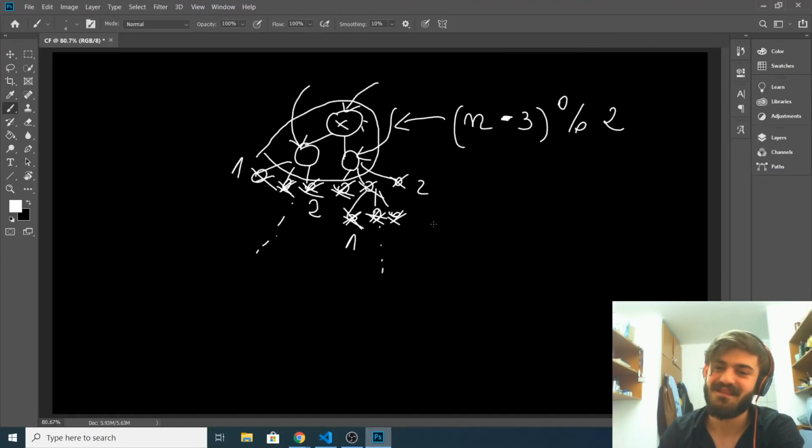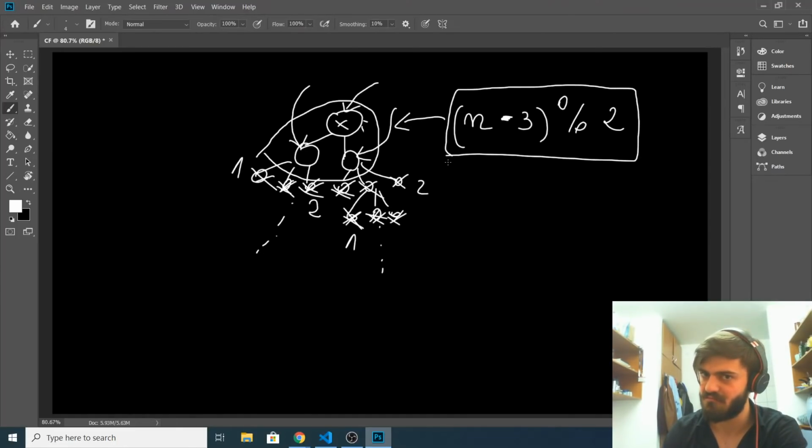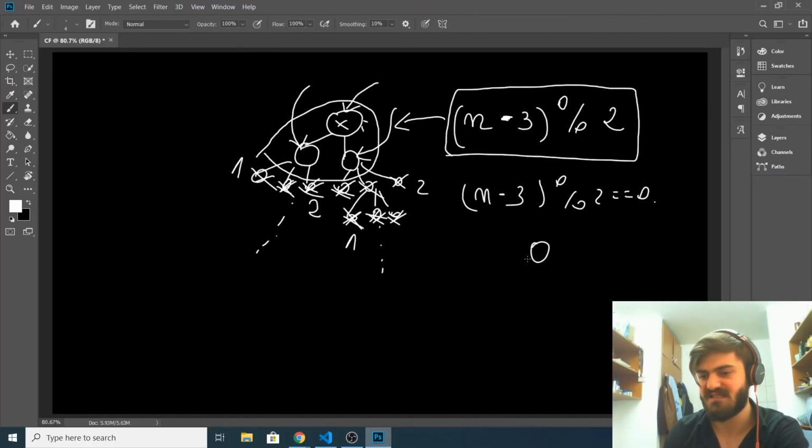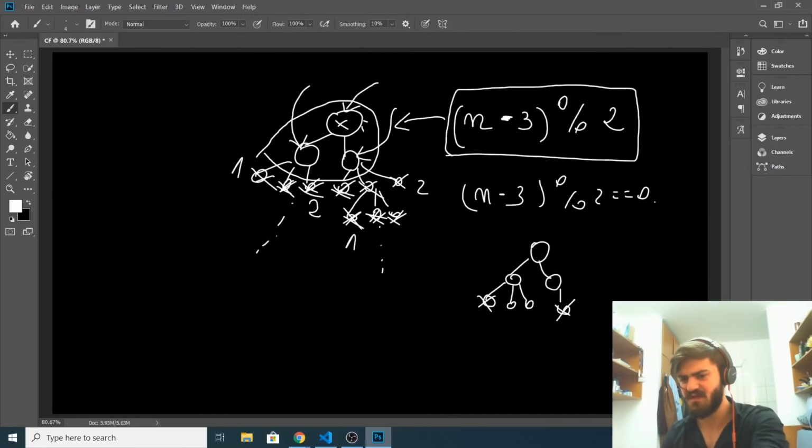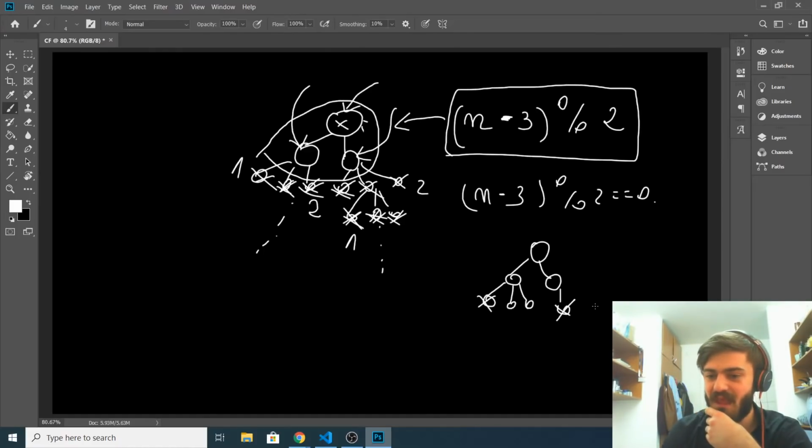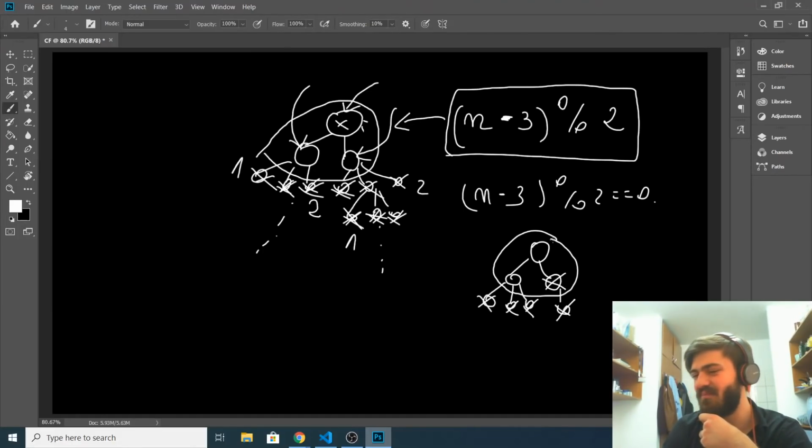In this scenario, when I have only 2 sons, I just need to take a look at n minus 3 modulo 2. Let's say n minus 3 modulo 2 equals 0, right? Alright, let's imagine I have 2 sons and n minus 3, let's say it is 4. 3 sons here, 1 son here. Alright, player 1, player 2. I hope you can see this because my camera I think is there, so yeah. Player 1, player 2, player 1, player 2, and player 1 is left with this scenario. Player 1 loses and player 2 wins.